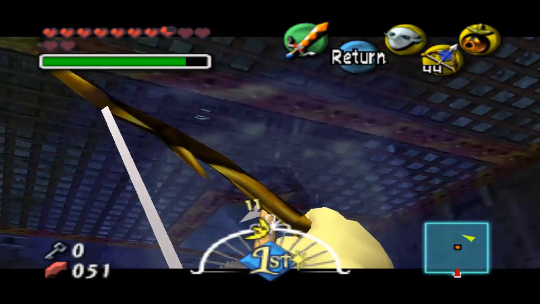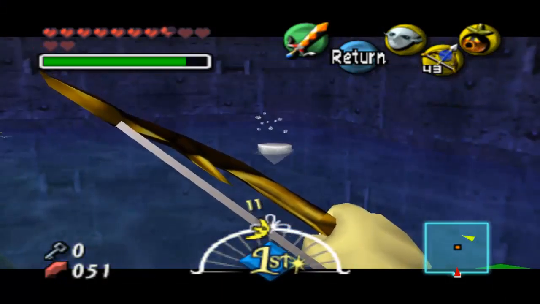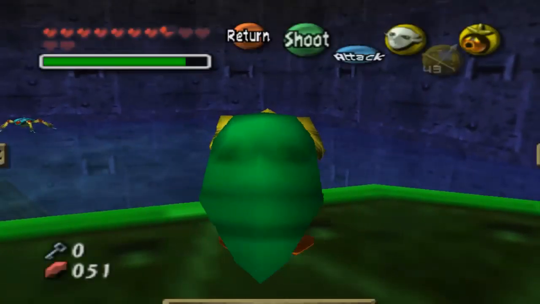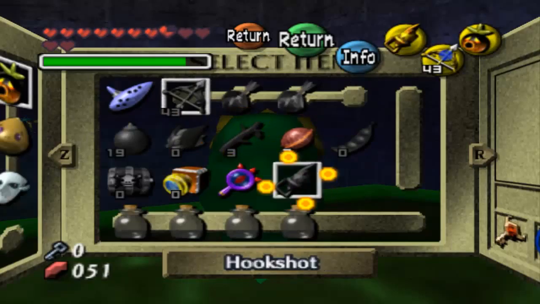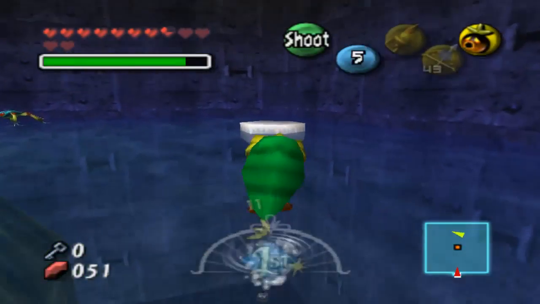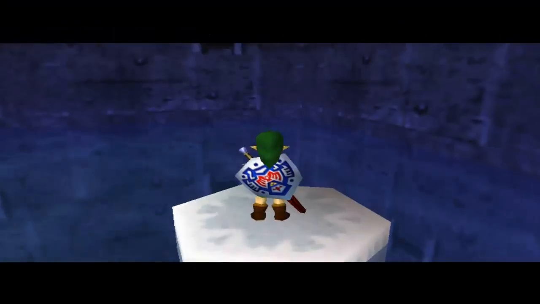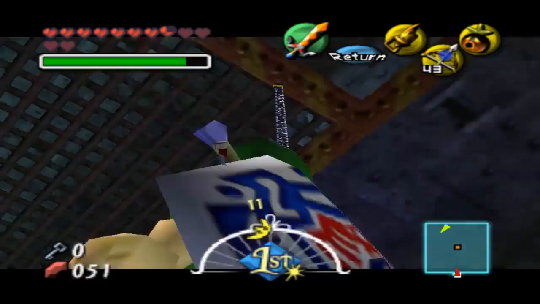So, I believe that there's like a hookshot target up there. I believe so. So let's go ahead and pull out the hookshot. Oh, I didn't mean to do that. I don't know if I can hit it from here. I can. Most likely. Yes, I can't.